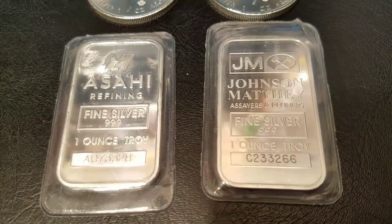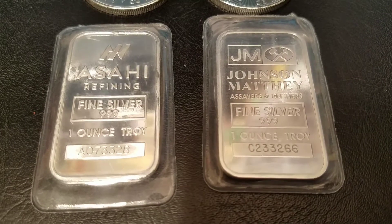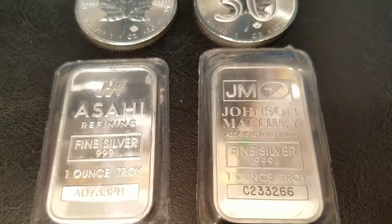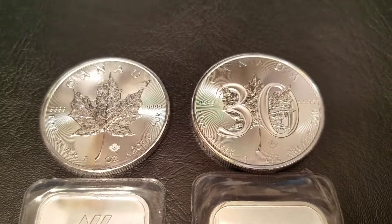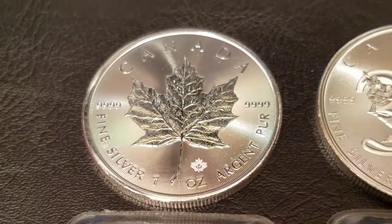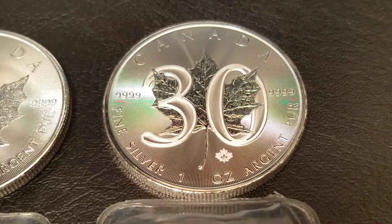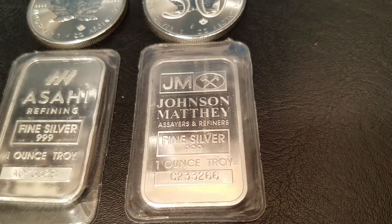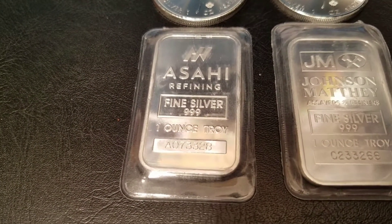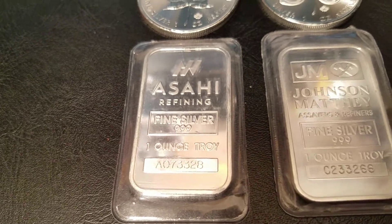Because it is collectible, there's going to be a higher premium associated with it, and that means someone stands to gain by targeting people looking to collect these kinds of silver pieces. So you have to be on the lookout for fakes and be aware of where you're purchasing your silver from. Also, be sure to price hunt — this is an extremely valuable skill. There are people who will sell you silver at any price because they believe if you're buying collectible silver, price is out the window. They'll charge you 10 to 20% more than they charge anyone else, believing you can't discern the difference between price and value. So be sure to price hunt and get the best price for your collectible silver.